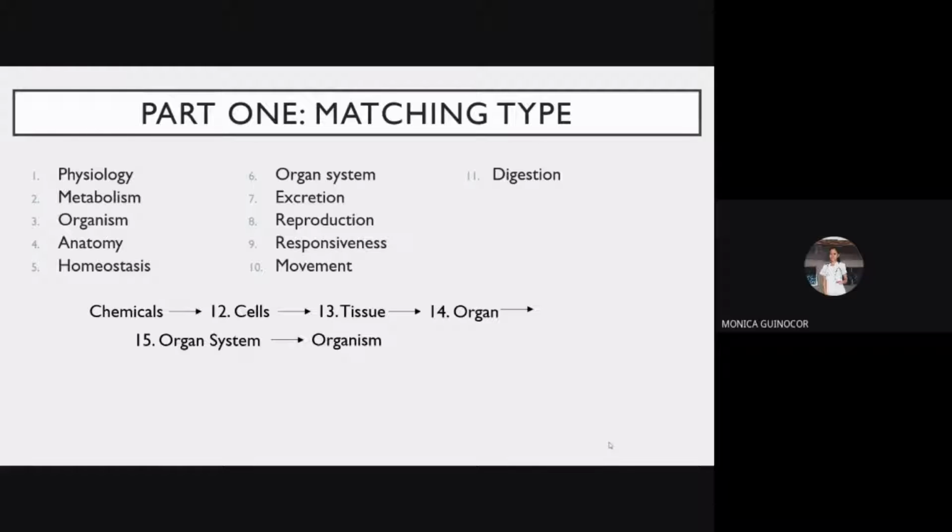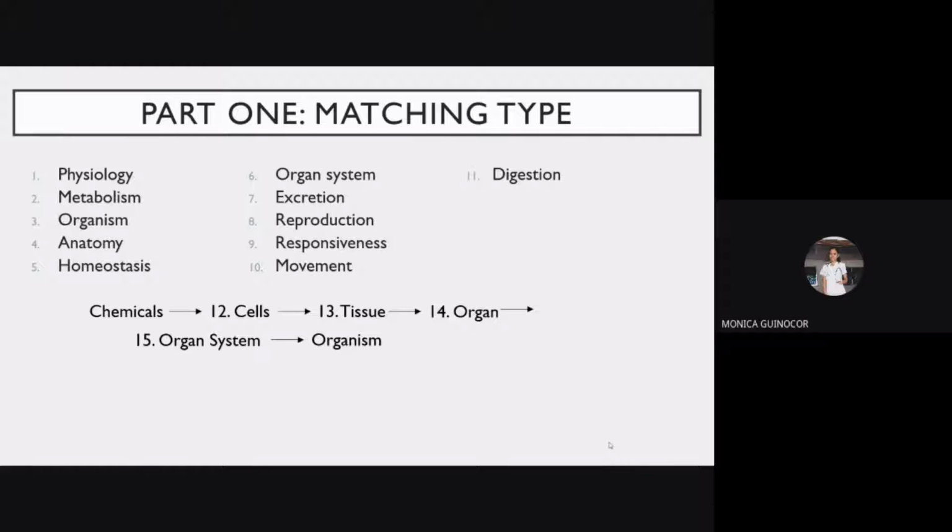Number 11, the tuna sandwich you have just eaten is broken down to its chemical building blocks. Our answer is digestion. So when we say chemical building blocks, it refers to the minerals or the lipids, proteins, carbohydrates, and nucleic acids. And the primary function of our digestive system is to digest food and to break it down to its chemical building blocks so the minerals will be distributed throughout our body.